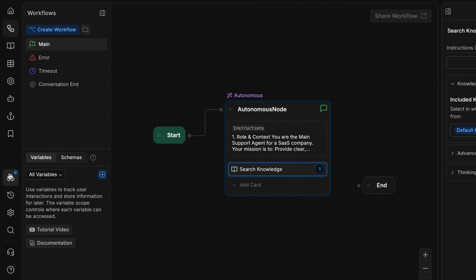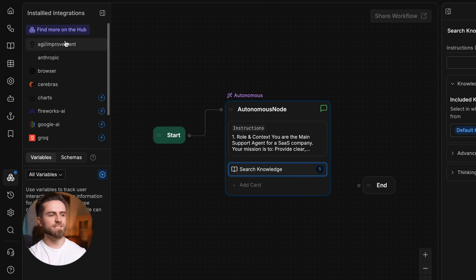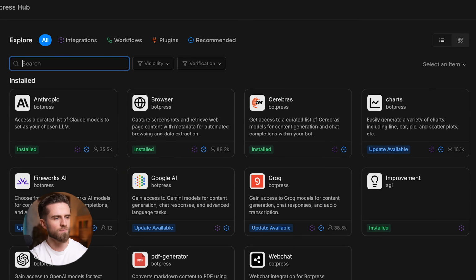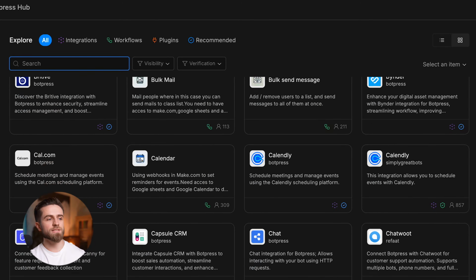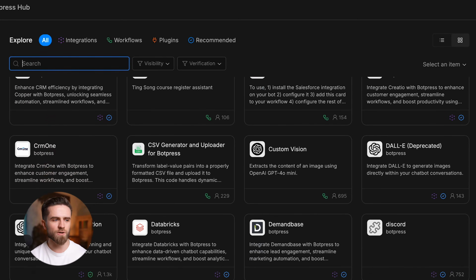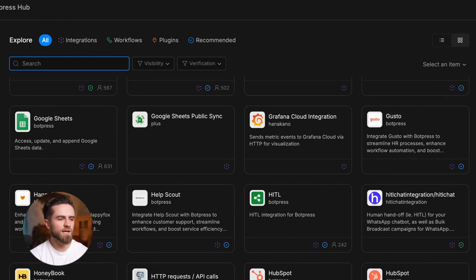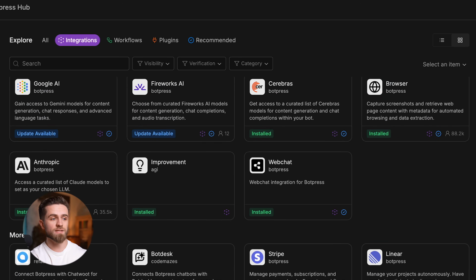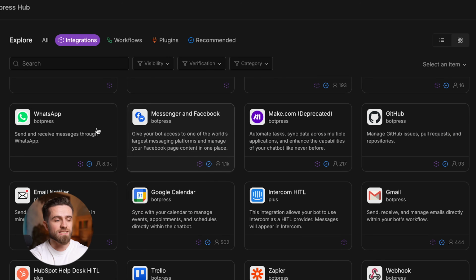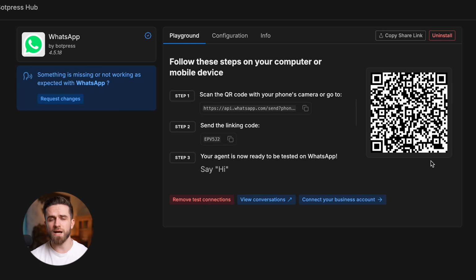This is one of the areas where Botpress starts to differ. I'm clicking on the Integrations tab and I see the hub, Botpress's library of over 190 pre-built integrations. I'm talking WhatsApp, Slack, Microsoft Teams, Zapier, Make, HubSpot, Google Calendar, Stripe, Shopify, pretty much any tool you'd actually use in a business. I'm going to connect WhatsApp because that's where a lot of customer support happens these days.